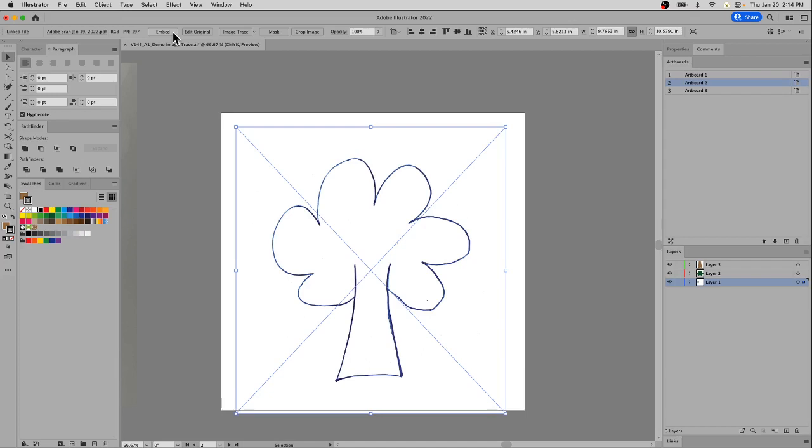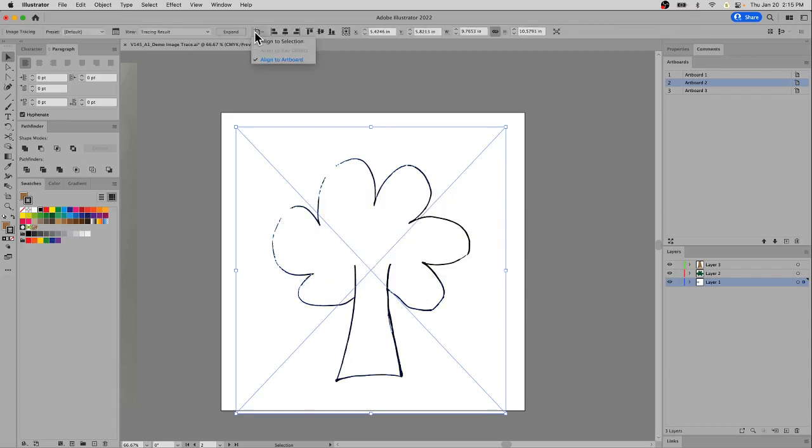And Illustrator files run on a very small amount of memory space because it's a vector-based file, so it doesn't need to have all the pixels in there. So embedding an image sometimes will increase your file size, which ultimately decreases your speed of operations. But in this case, you can also quick click it for edit original to go to Photoshop, but in this case I'm going to use image trace.